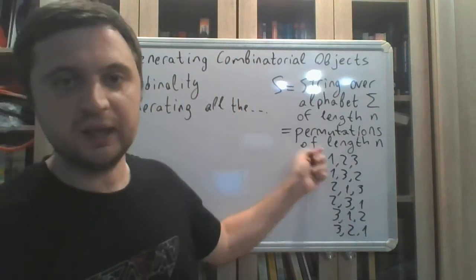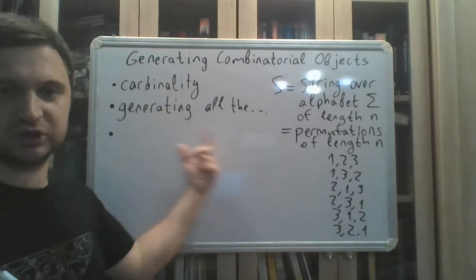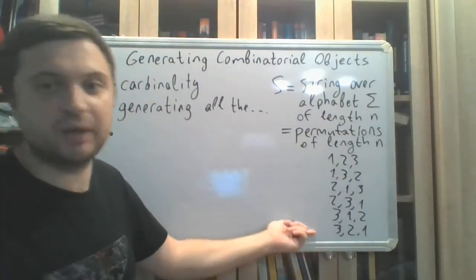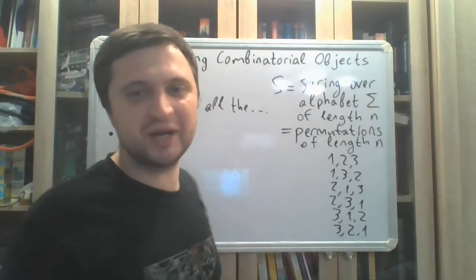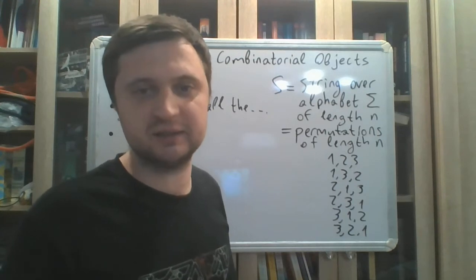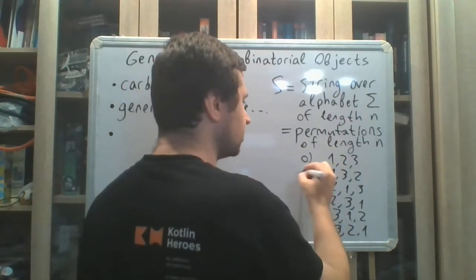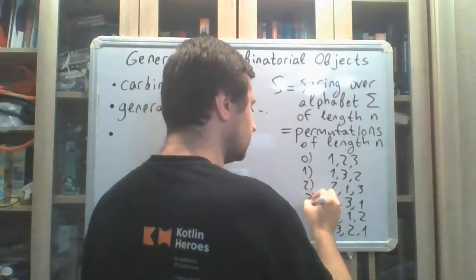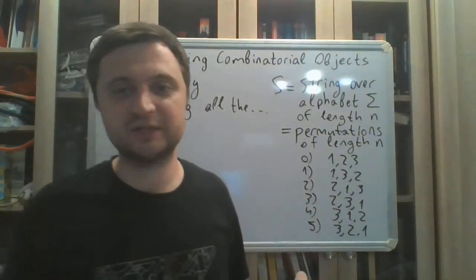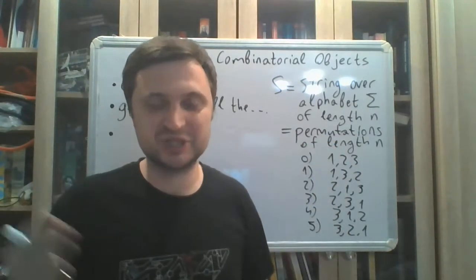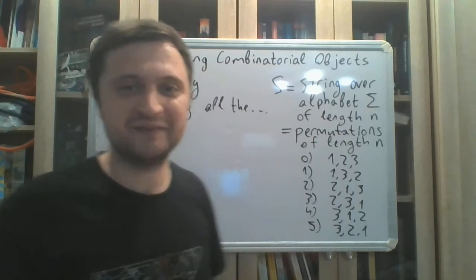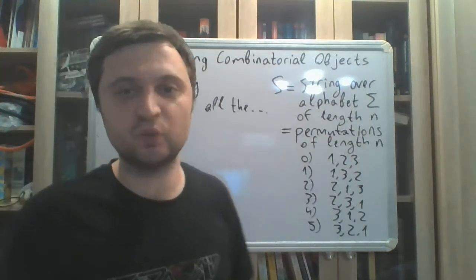When we know the number of the objects of the set, we can give these objects numbers. Here I would really insist on programming style indexation, not mathematics style indexation. So this is object number 0, number 1, number 2, number 3, number 4, and number 5. If you really need to start enumeration with a 1, of course, you can just apply the plus minus 1 to the correct place in the code and have it enumerated starting from 1.